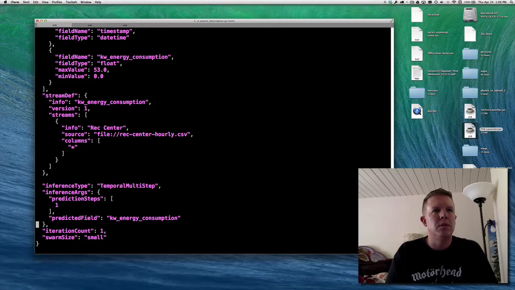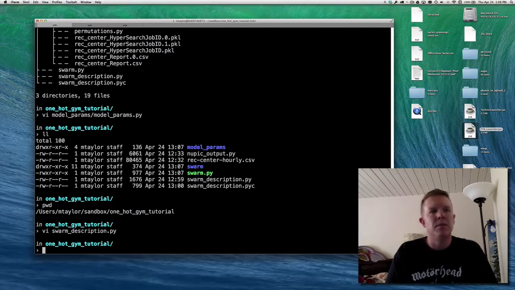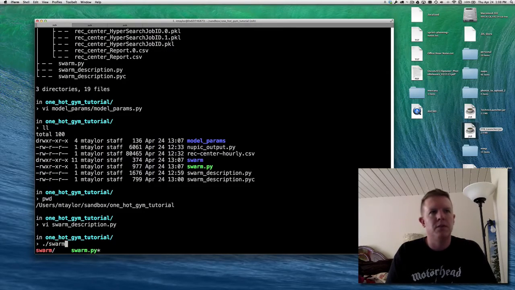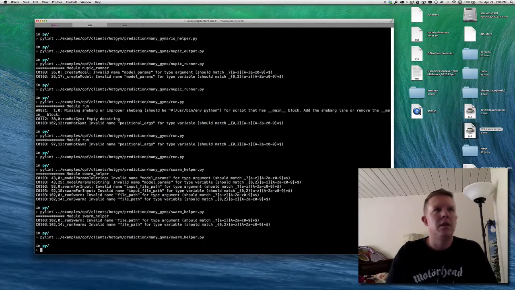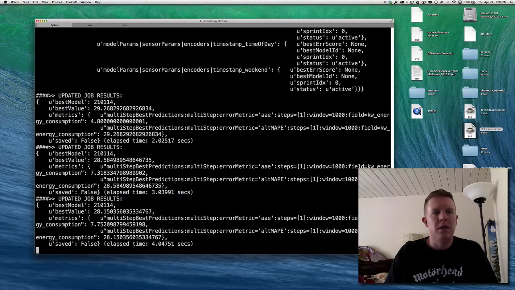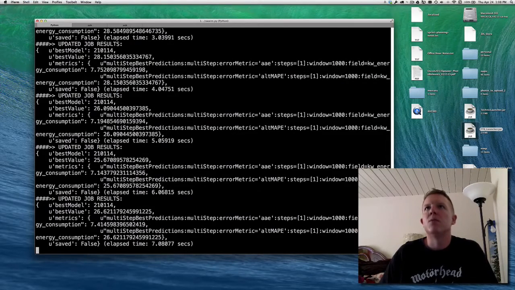I'm going to change this back into a -1, which means go over all the data, and a medium swarm. And I'm going to kick off a swarm. And I think I've got 4 workers, and that's fine with me. So I'm going to kick off a swarm, and then we're going to move on to another tab here. Bear with me, I will get one ready for you.